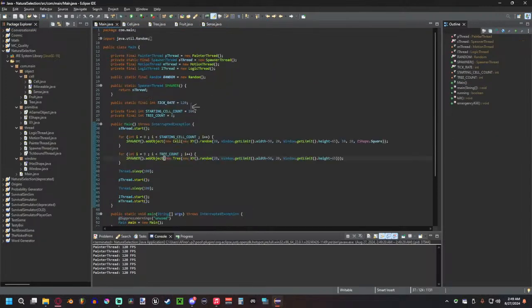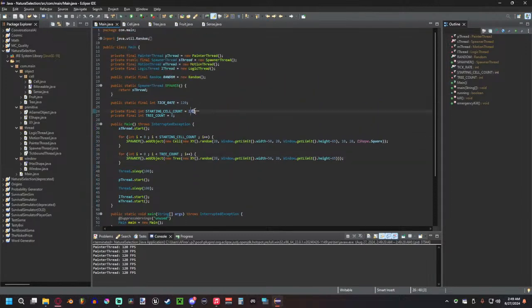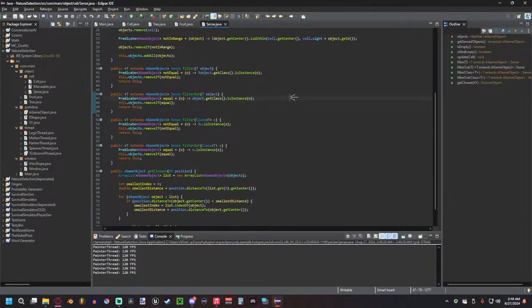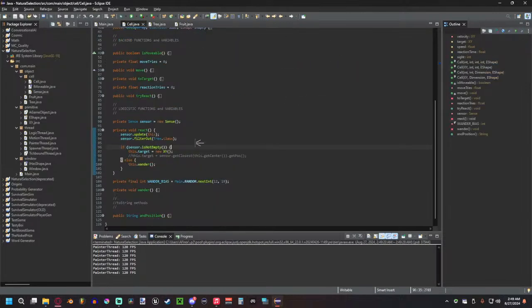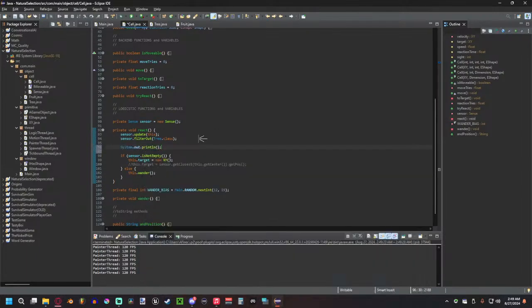I'm going to create two of these guys. When I filter out, so they can, using cell, System.out.println. Sensor.getAllObjects. Get sensor.